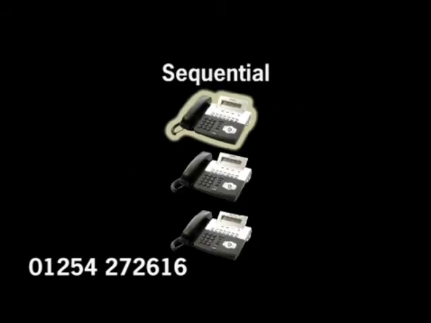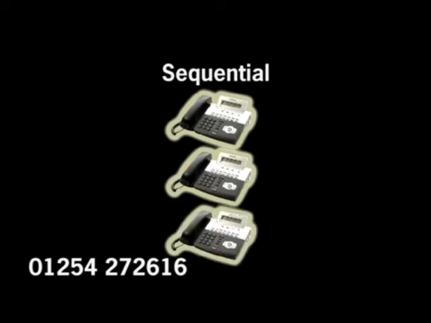And this is where you say to us, well, on this particular phone number, I wish it to be a sequential group, and the reason being that we've always got a preferred person to answer that type of phone call. So calls would always go to agent 1 and only ever ring at agent 2's phone if agent 1 either fails to answer the phone call or alternatively is already on a phone call. And again, agent 3 in the group would seldom get calls unless the other 2 users are A, busy on calls, or B, fail to answer.